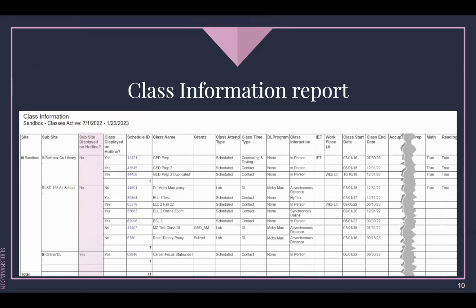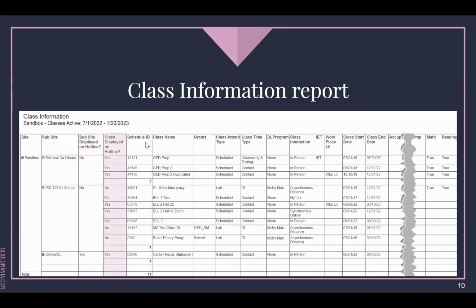Now, most subsites, when you create them, are defaulted to yes, and then you can turn those off if you don't want them displayed on the hotline. That might be the situation where, for example, some programs create a subsite for all their waitlist classes or something, and they don't want that to be displayed on the hotline. So they can just turn that subsite off and use it as a dummy subsite, you might say. Okay, so you can eyeball this, make sure you don't have any of your subsites displaying that shouldn't be, or you haven't accidentally hidden some of your subsites that you want to be visible on the hotline.